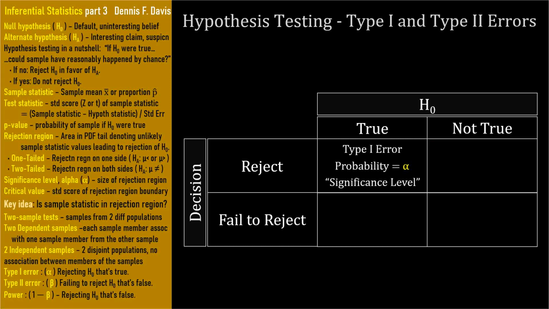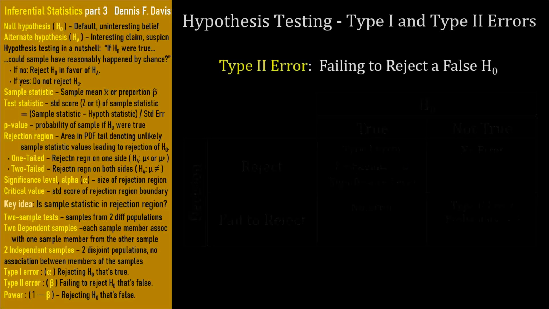The cell next door does not reflect an error situation. It represents rejecting a null hypothesis that's not true. Okay, no error. We'll get back to this cell in a moment. And this cell does not reflect an error. It represents the case where we don't reject a null hypothesis that is indeed true. And as you might expect, this cell represents a type 2 error, when the null hypothesis is not true, but our test fails to reject it. The probability of this happening is called beta. That should be easy to remember, type 1 and type 2, alpha and beta. Beta is the probability of failing to reject a false null hypothesis.